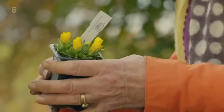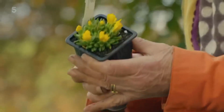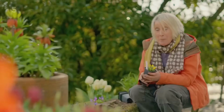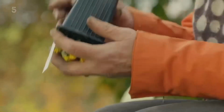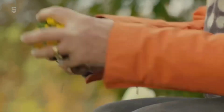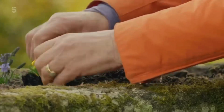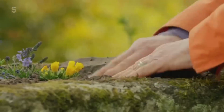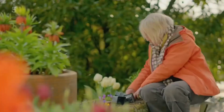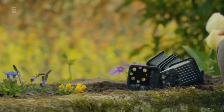Time for a splash of yellow. Now that this is a plant that I'm only just getting acquainted with, it's called Delosperma congestum and it's from South Africa. I think I'm going to have this really close to the Veronica, but in between the rocks. The whole thing will become much more natural as it grows together. And that's what you want.